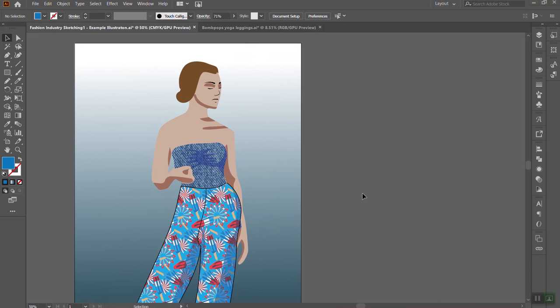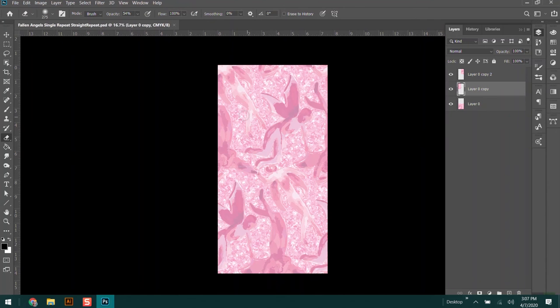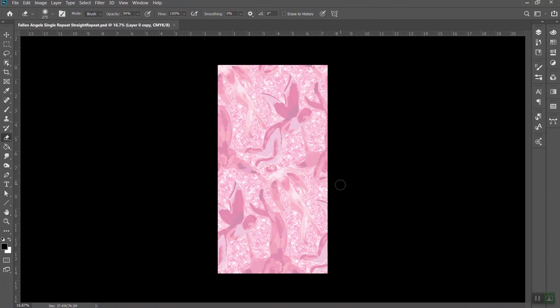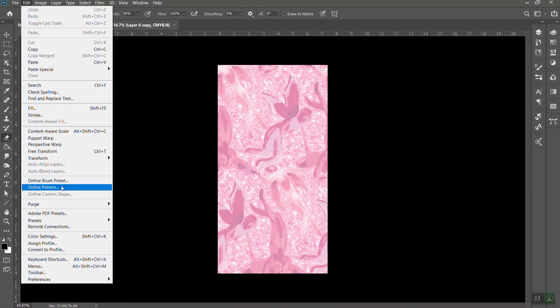So how would we do this if we designed our pattern in Photoshop, but we still wanted to draw our illustration in Illustrator? So I have a pattern open in Photoshop, and this is where I got things arranged and made things perfect. And this is my individual square of the pattern, right? So if we would go to Edit, Define Pattern, these would be seamless patterns in here.